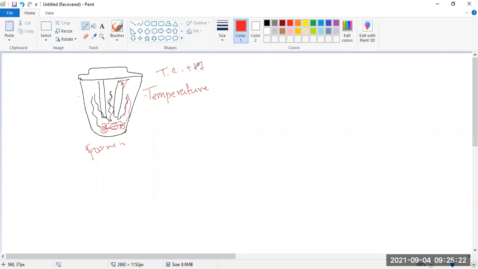The TC is generally rated for 700 degrees. This type of temperature is withstood, but we need the melting temperature in your furnace, which may be above 2003, or more than this. This temperature is measured by the TC. But remember, this covering material is made of alkyl. It does not permit this type of temperature. The TC permits this temperature, but this covering material does not permit it, and it melts.